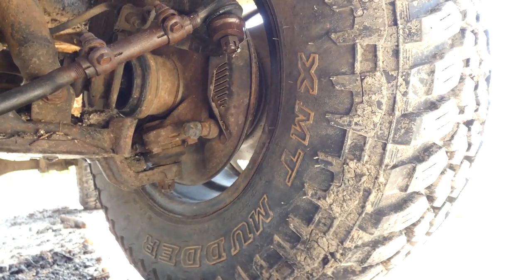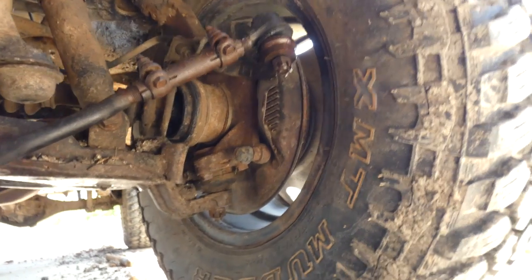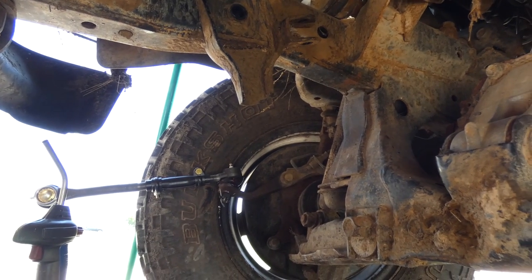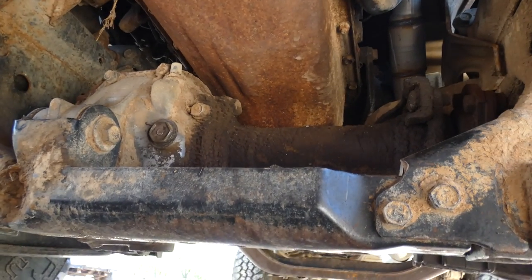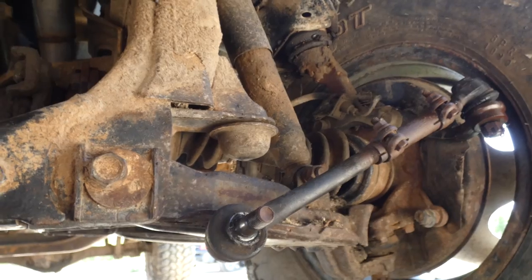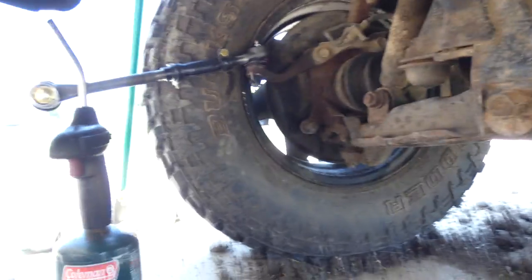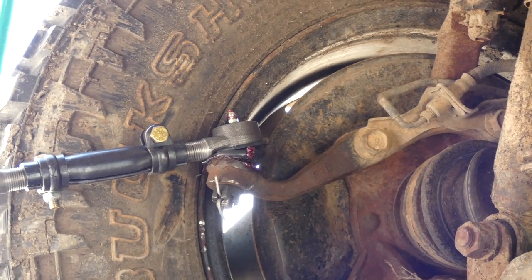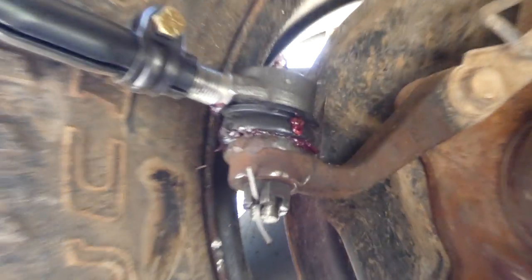Another project I need to do is the brakes on this one. Not only is it leaking from some unknown location, but when you brake the front left, it grips too hard and it steers you to the left. And I got Moog - M-O-O-G - replacement parts. They sold tie rod ends for like three or four dollars on rockauto.com, but I went for the ones that were like $12 that had a greasable Zerk on them because I want these to last for a long time.